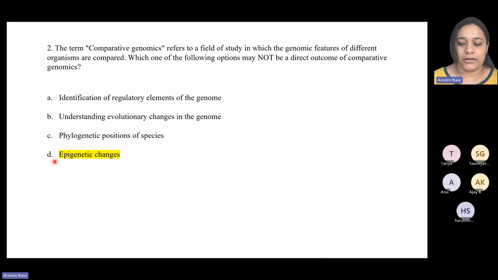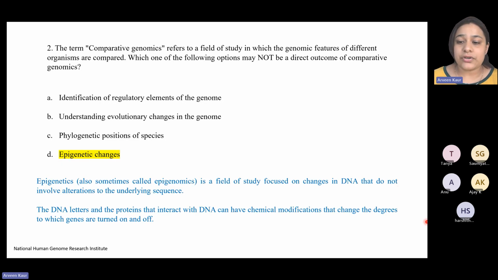So, no, right? Epigenetic changes involve not just looking at the sequence of a person's genome or DNA sequence, but also other environmental factors or chemical modifications that go on within this particular DNA, right? So the sequence might still be the same, but due to some environmental factors or some chemical moieties influencing this particular sequence of DNA, there might be some modifications that we cannot monitor using comparative genomics, right? So epigenetics, let me explain what it is, is also sometimes known as epigenomics.